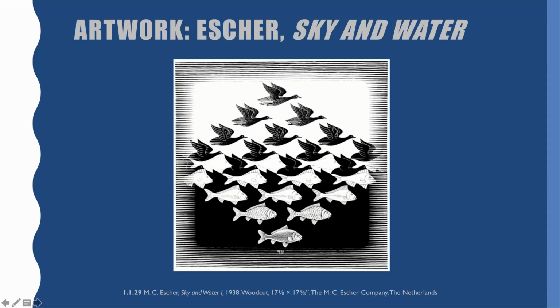Here's another positive and negative where we reverse from above. We have the black as the positive, and I guess that's a goose or a duck, I'm not sure, but then it transitions down into the fish where the positive becomes more of the white and the negative space or shape is the background. Okay, and that concludes us for chapter 1.1.